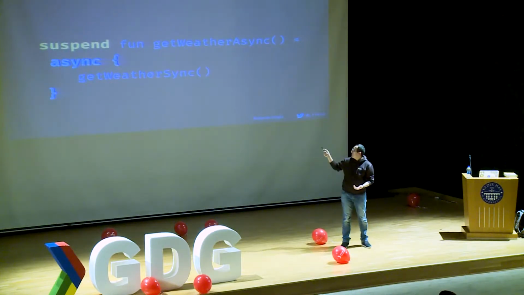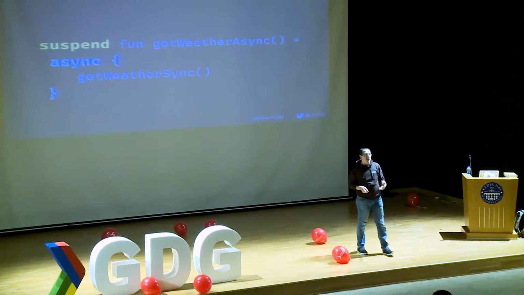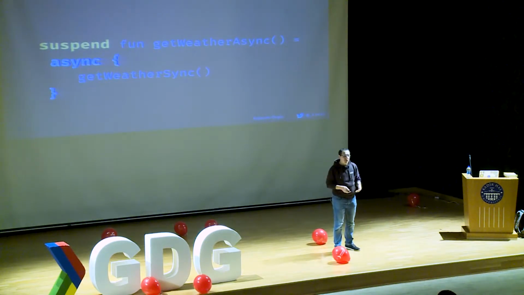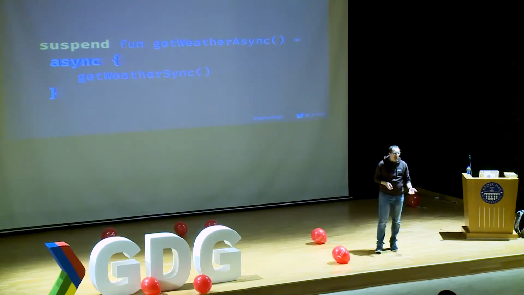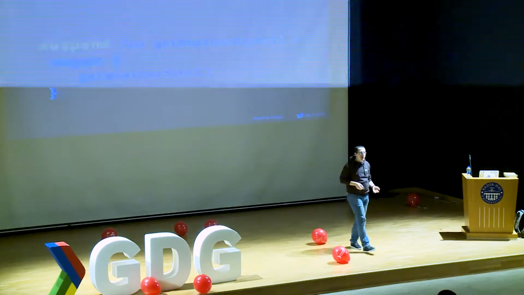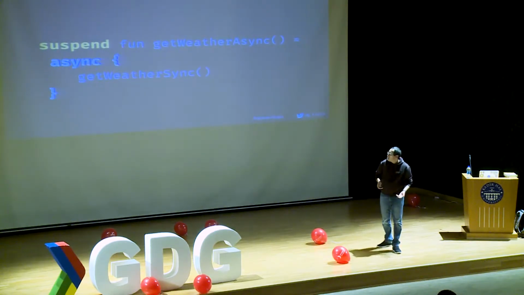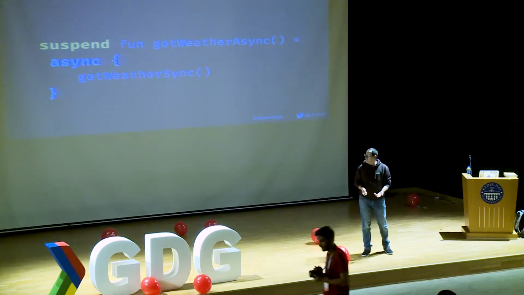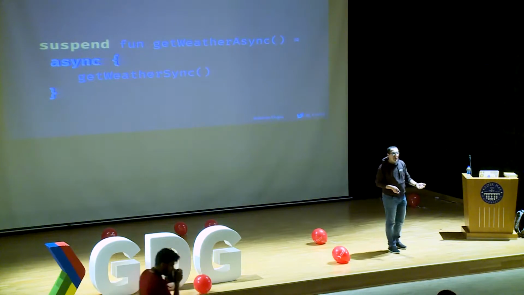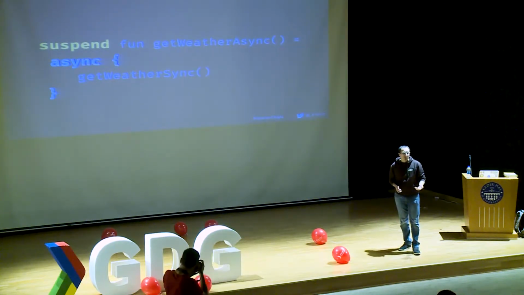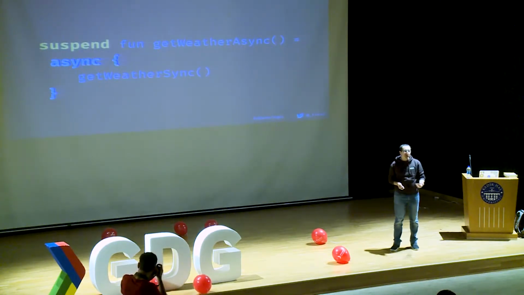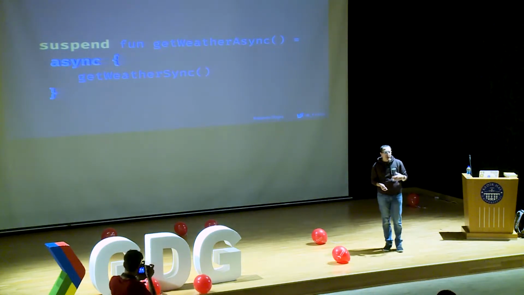As we can see here, we have this async call. Async is a builder like launch. The only difference is that the return type in this case is a deferred, and the type returned by getWeatherSync is a deferred response. So it will return a value, and mostly that's it. That's the only difference. It will return us a value, so that we can call the await that will tell our code to suspend until you have a result. As soon as you have the result, return it to me and use it.